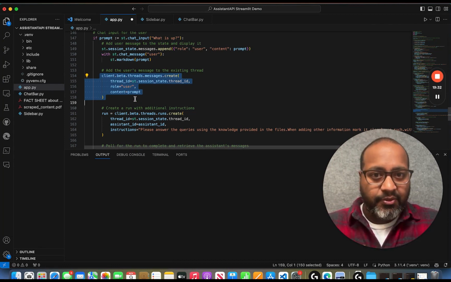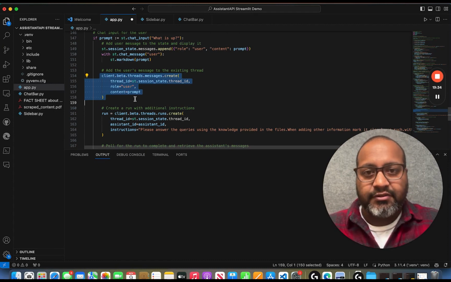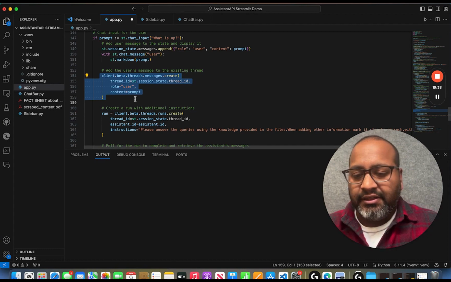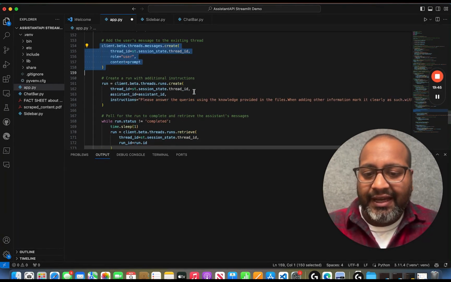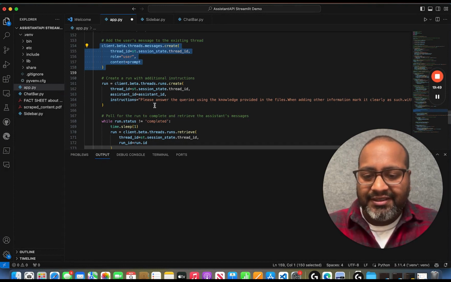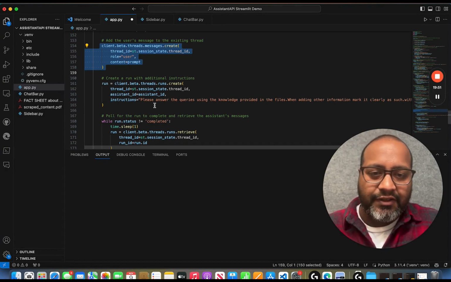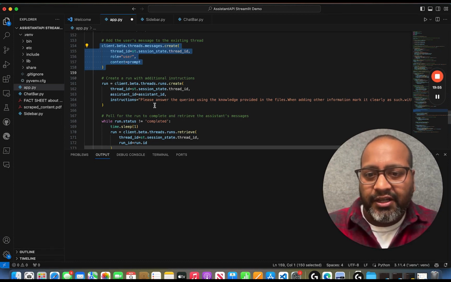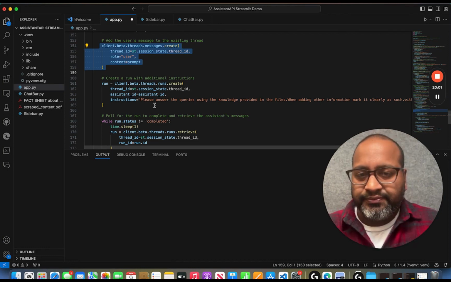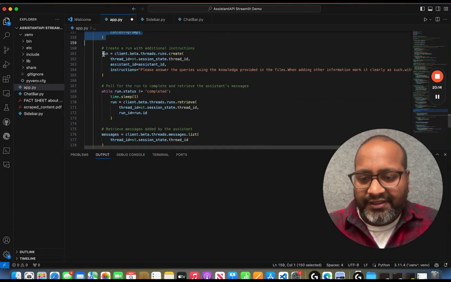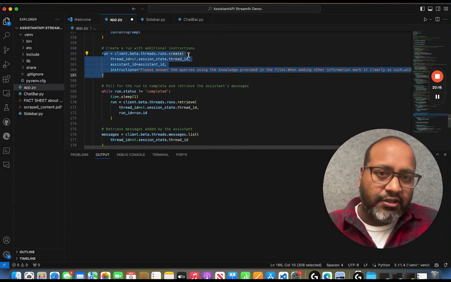Now, remember what the process for the run is. For the run, you need a thread ID and you need the assistant ID. Here we are giving an assistant ID and a thread ID, and we're creating the run. The beautiful part about this is that for every run, you can give your own instructions. For example, sometimes I may want to give a run instruction based on a special promotion I'm running or not. That's up to the developer and how they want to customize.